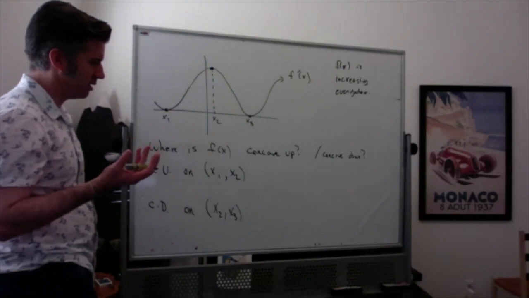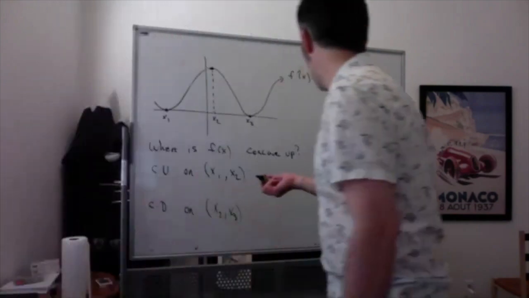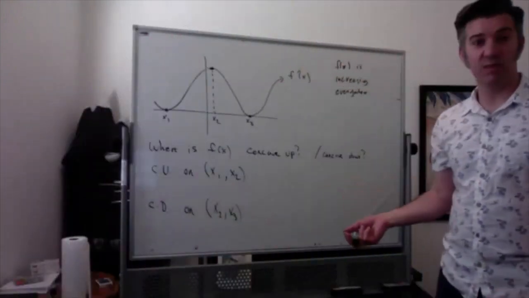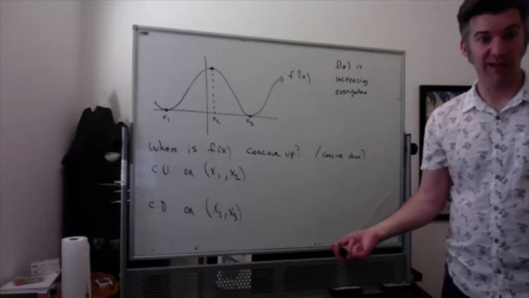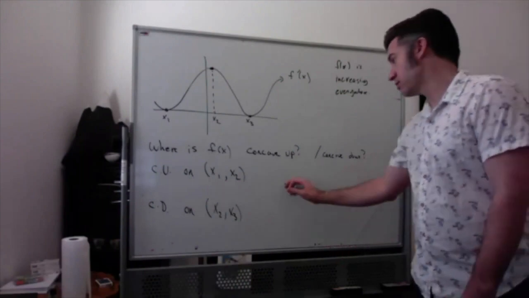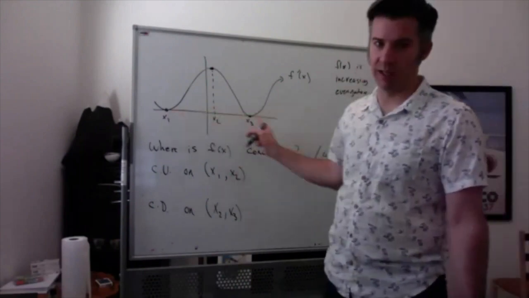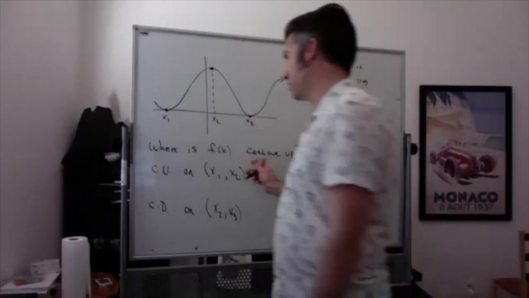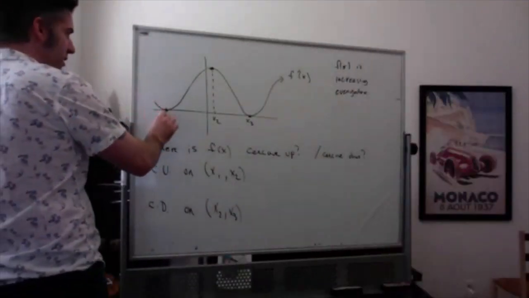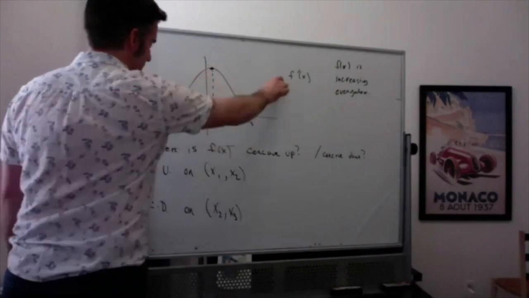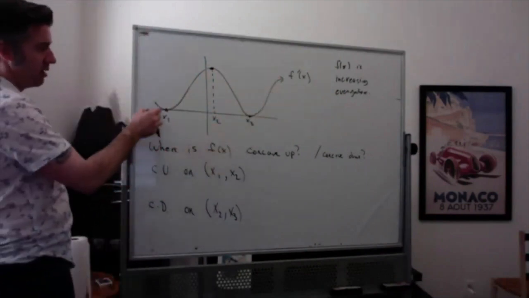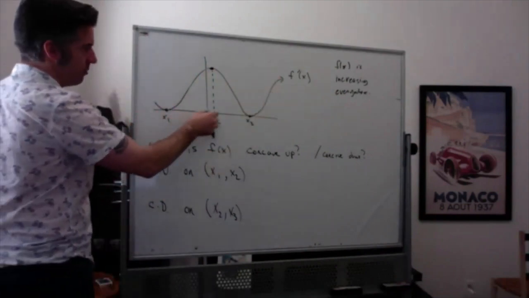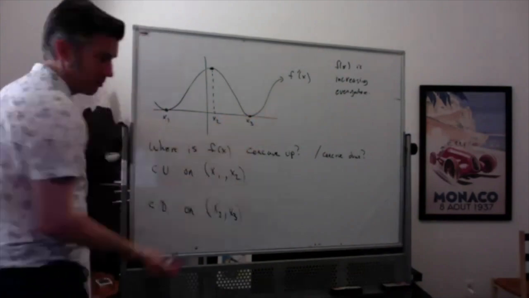Yeah, that's all I really want to say there. So the last thing we could say is that that means we have an inflection point at x2. And really, also x1 and x3, right? Because the first derivative is decreasing, then increasing, then decreasing, then increasing. So that means your function would be concave down, concave up, concave down, concave up.